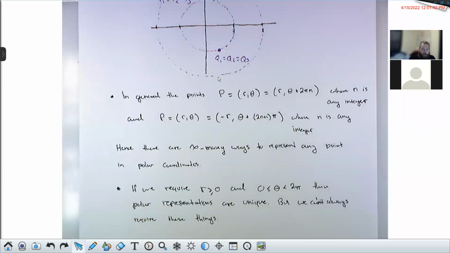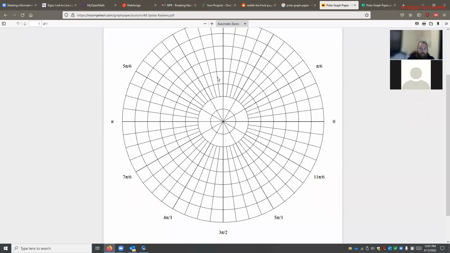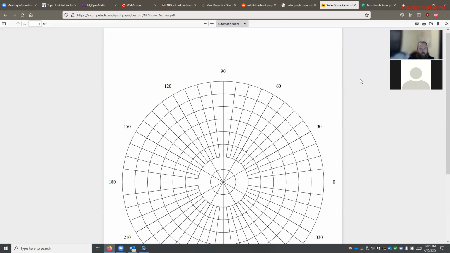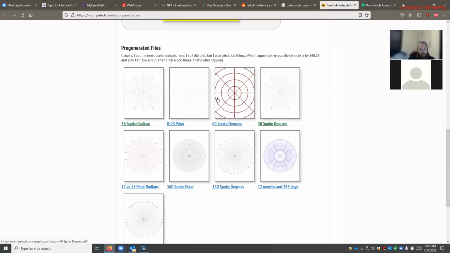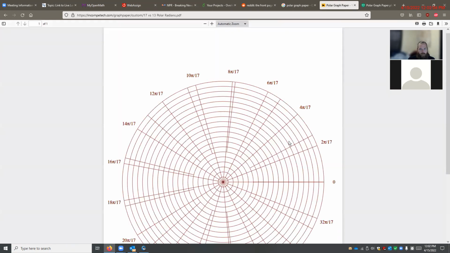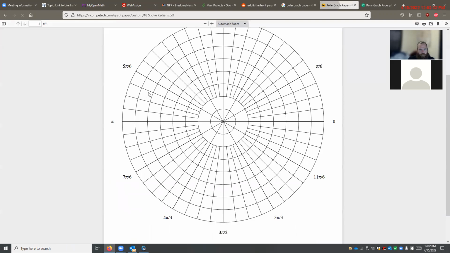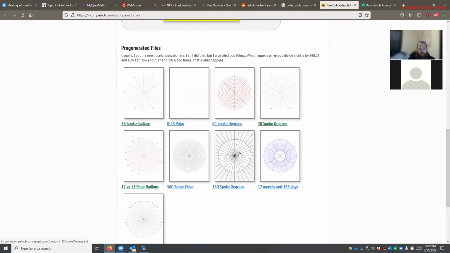So this is the polar coordinate system. It's not terribly hard to get used to, but you do need to practice. When WebAssign tells you to graph or plot a polar point, do yourself a favor. Do not just think, oh, this has degrees, we want to work with radians. Oh, 17, that's a weird choice. Does this one have a pi over 2? It doesn't. Do yourself a favor and actually plot the things.